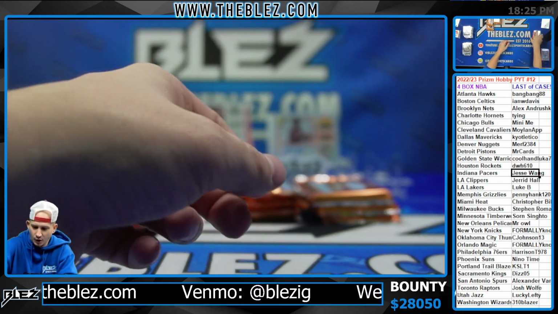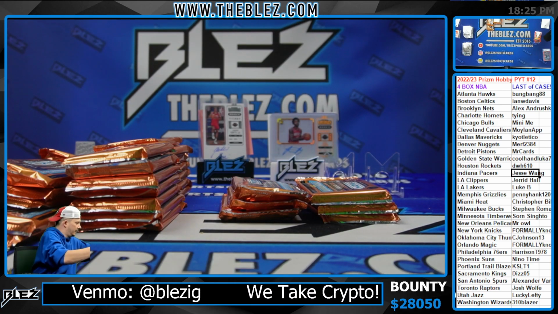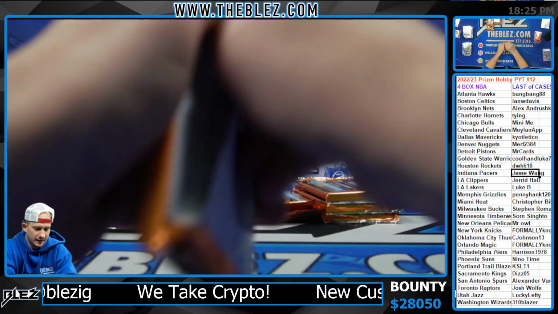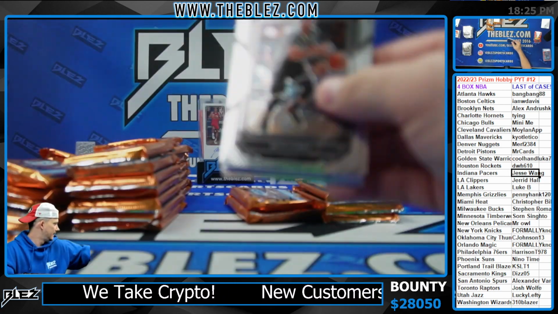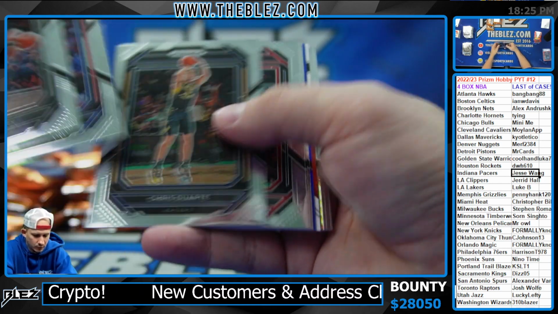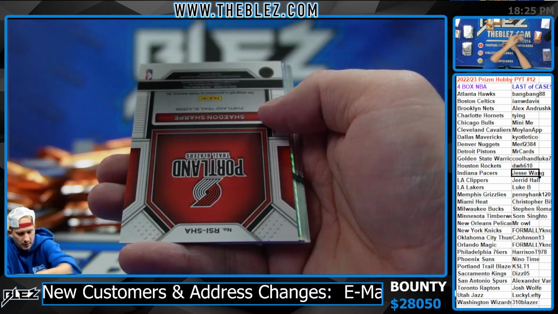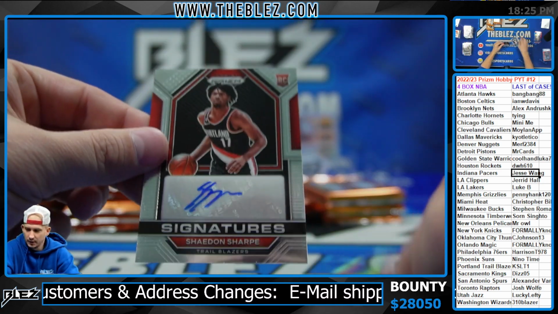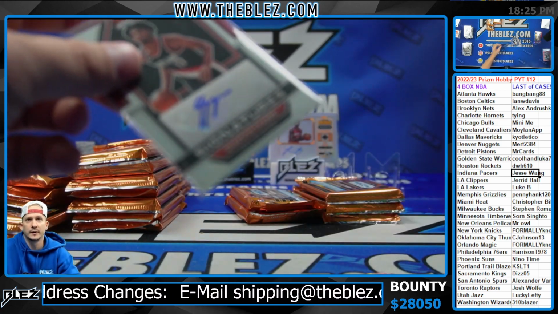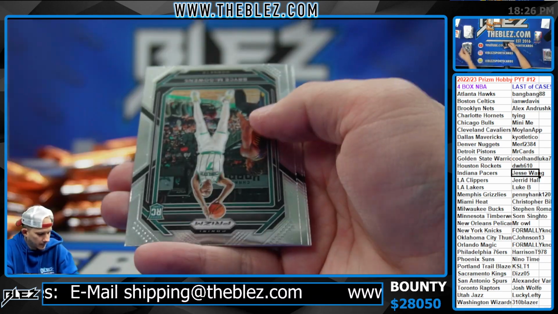Whoa, Westbrook. No, hell no. I never had a Westbrook card. I hated him so much. And then I had to follow him in the LA. Ugh. All right, blue. Of course, Bogdanovich. Nice, Shaedon Sharpe. Nice Sharpe signatures, nice hit there for Portland. KSLT, there you go. All right, Finney Smith.